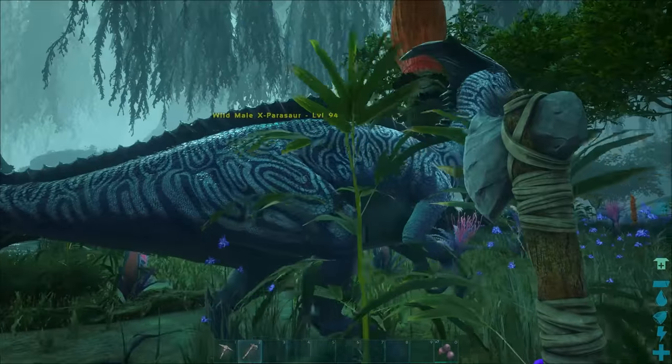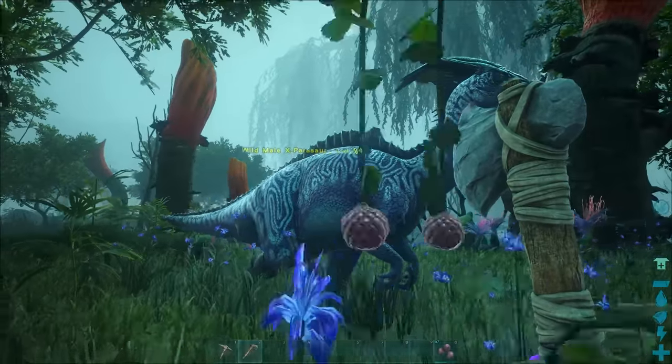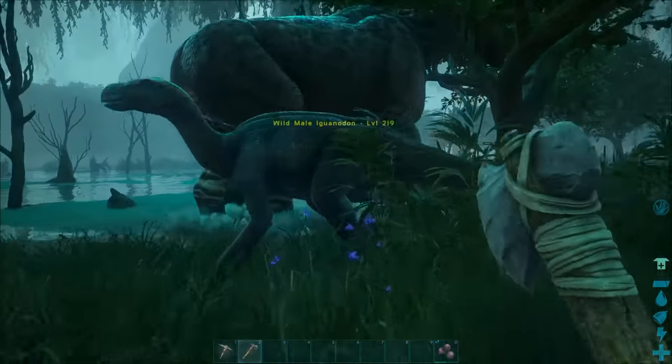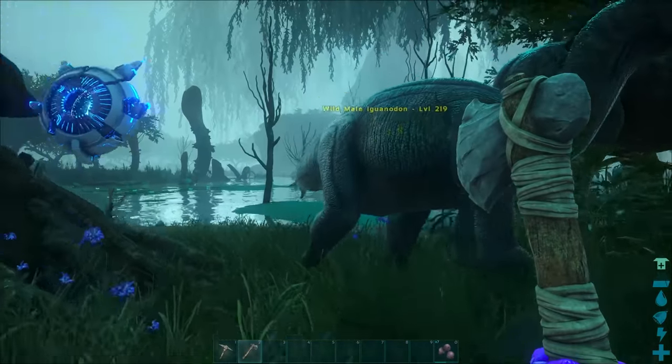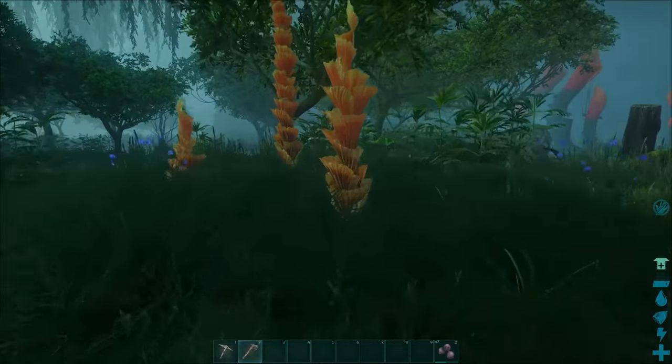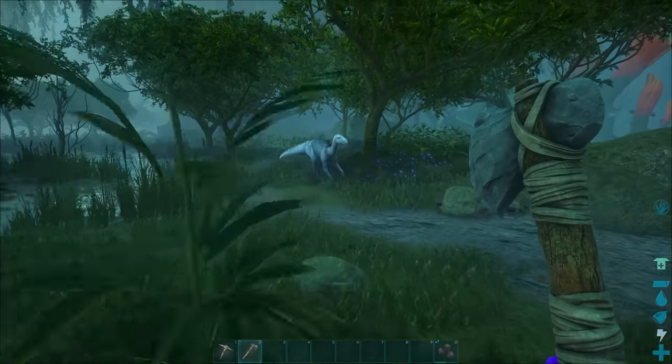X-Parasaur, what? Yeah, look at that, it looks weird. It's got a weird, funky skin. Huh. But are these different iguanodons? No, this is just a regular iguanodon right there. Wonder where the one I was taming earlier went. It's gone. I wonder what you need to tame that parasaur, because I can't passively tame it right there.